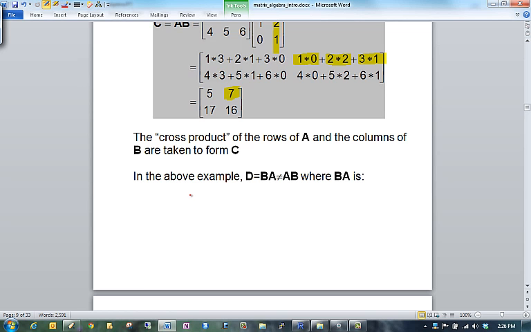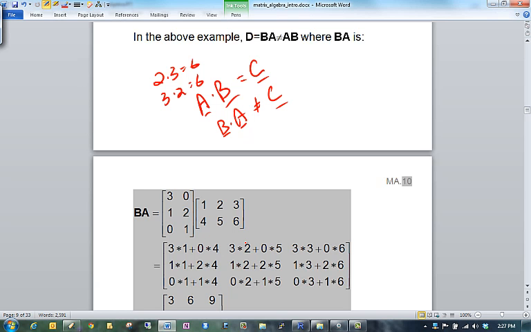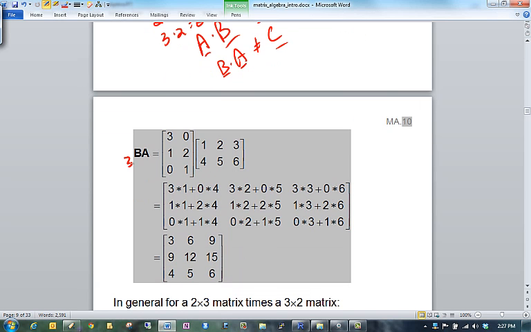Now, it's important to note that in a very simple context, if I were to take 2 times 3, I get 6. If I take 3 times 2, I get 6 as well. However, now if I take matrix A times a matrix B, let's call that C, if I take B times A, I do not necessarily get the matrix C. Well, why? Let's take a look at this. So now notice how B is a 3 by 2 matrix and A is a 2 by 3 matrix. Because we have these 2's here, they're the same, we can do the matrix multiplication, but notice the resulting dimension of the matrix is going to be 3 by 3.